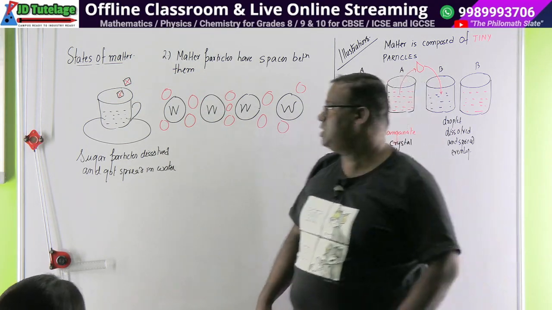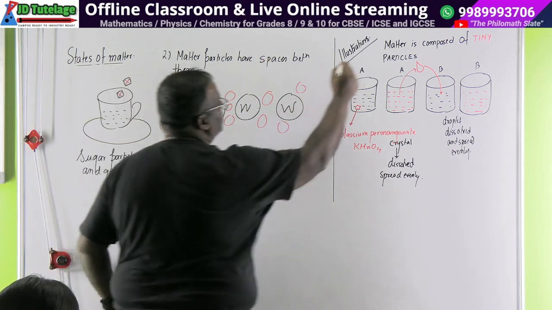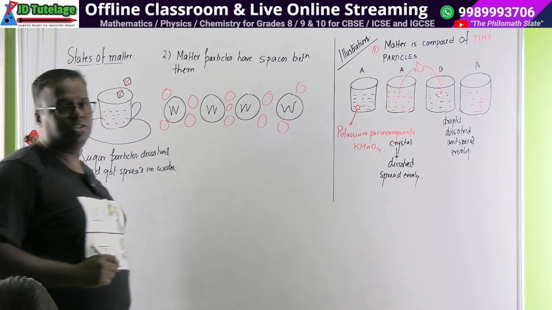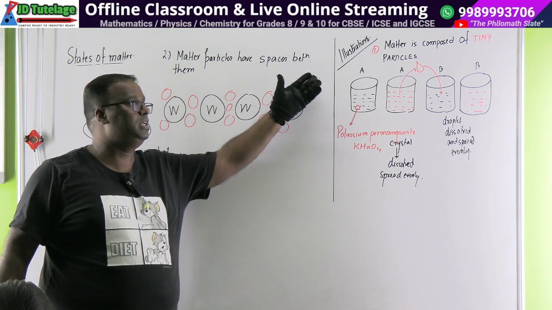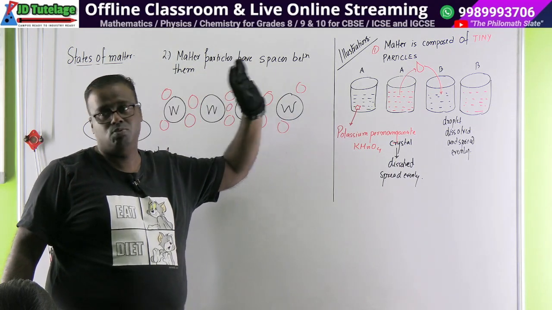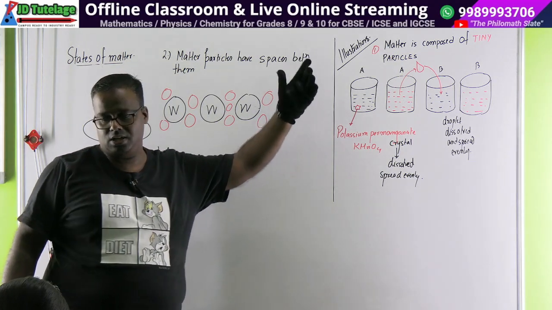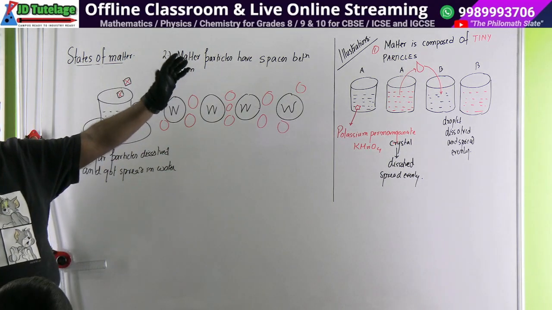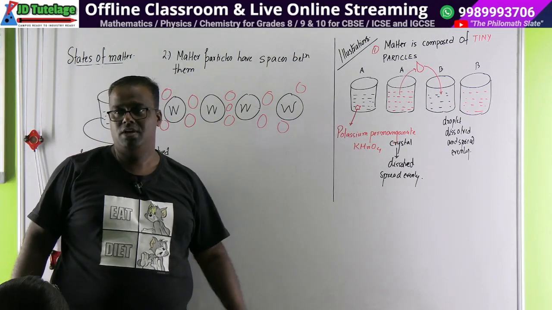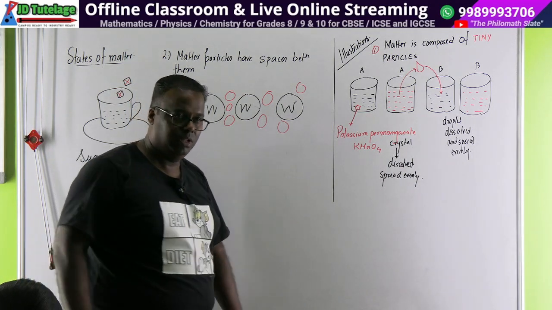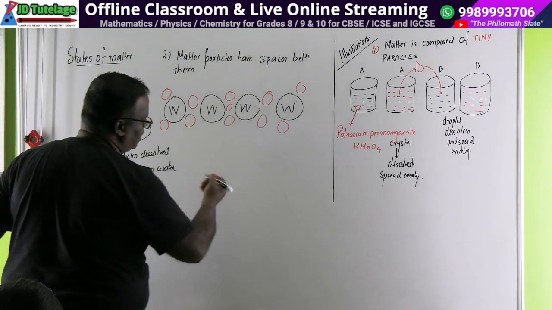So matter has space in between them. This is what we learned. Matter has spaces in between them. Are these two properties, children, clear to you? One is matter is composed of tiny particles. And I am stressing on this because when we start reading the next section of this unit, which will be kinetic theory of matter, at that time these will come into picture. So rather than encountering it there, let us encounter it right now itself. Matter is composed of tiny particles, and these particles of matter have spaces in between them. Understood? Let's see one more illustration, and that would be our third illustration.